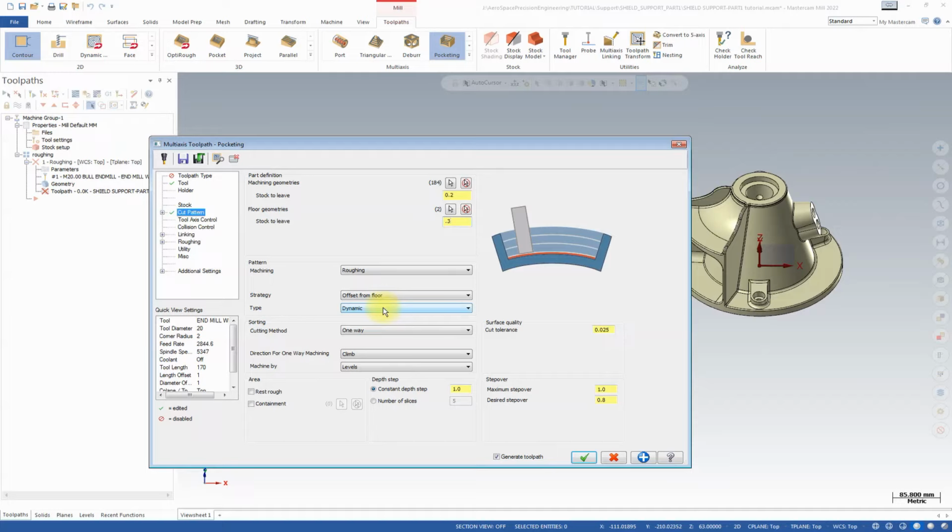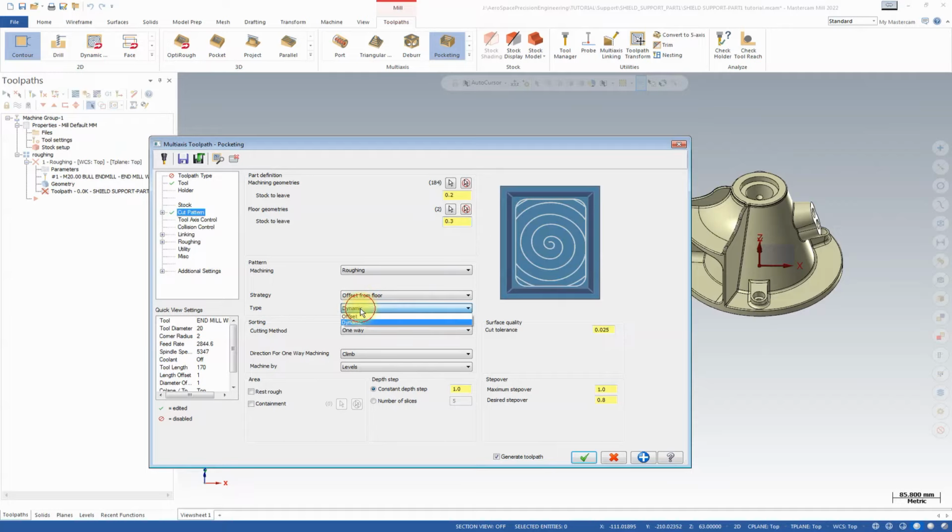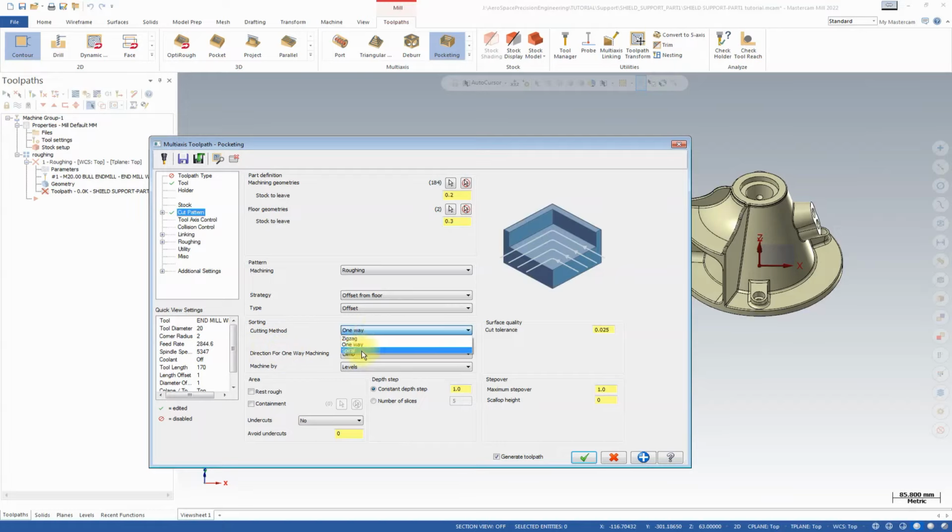I'm going to change the strategy type to offset, and I want to go one way only. You also have two other methods, zigzag and spiral, and for direction of the cut I want climb.